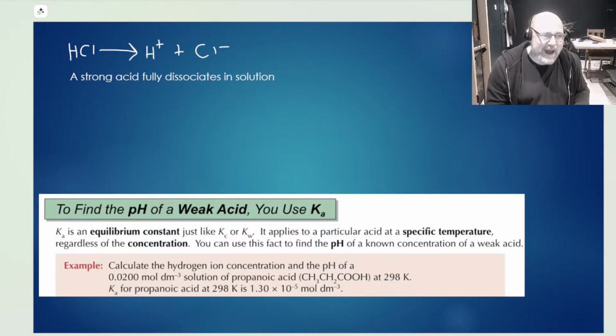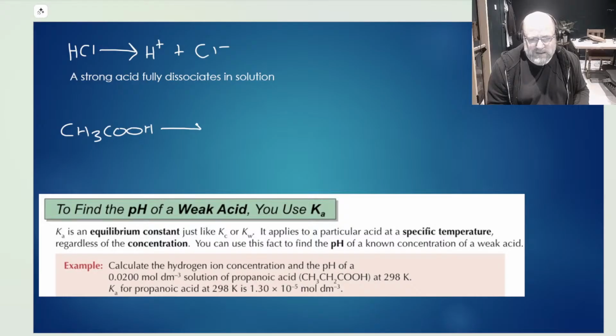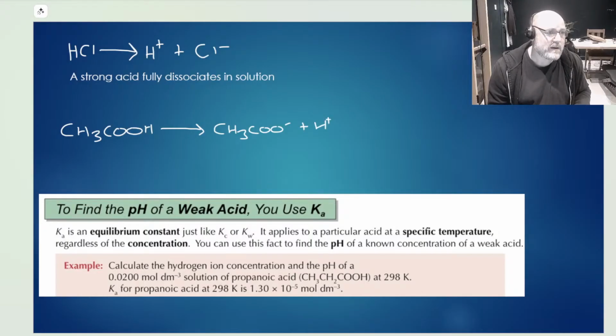Whereas a weak acid, and I'll give you the ultimate example, which they love. A weak acid is like ethanoic acid, which you do at GCSE, and they love it the most at A level as well. They will use other examples, but this is the most common one, like sodium chloride for salts. It's going to look like this, and it's going to dissociate like that. But there's something I need to change here. I've done something intentionally wrong.